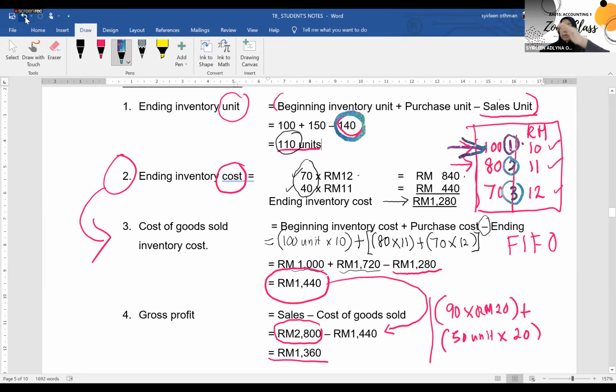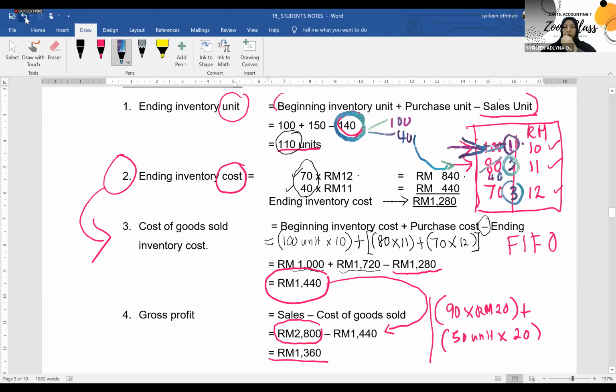So dalam store, the first batch is 100 unit. So kalau I jual 140, I akan habiskan 100 units ni. So 100 unit ni tak ada dah lah. Kosong. Okay, so tak cukup lagi kan? Masih ada 40 units lagi yang madam jual. So where do I get that 40 units? I akan ambil daripada batch yang nombor 2. Tapi saya tak jual semua ya. Sebab balance unit yang saya jual hanya 40 saja. That means yang ni kita ambil 100 daripada the first one, dan balance 40 tu kita ambil dari sini. Okay, so batch yang kedua ni, I dah keluarkan 40. So dia bukan lagi 80, dia tinggal 40 saja.